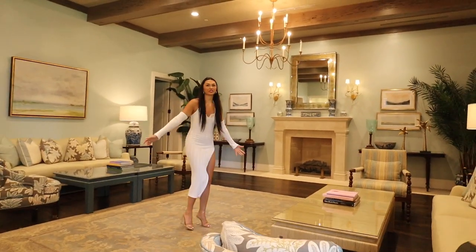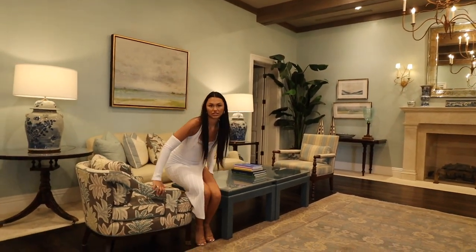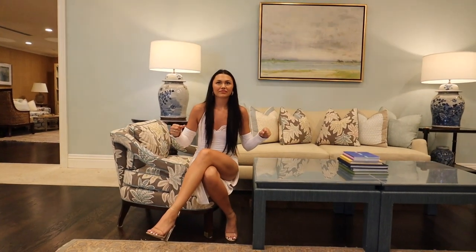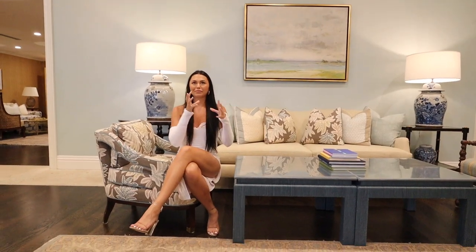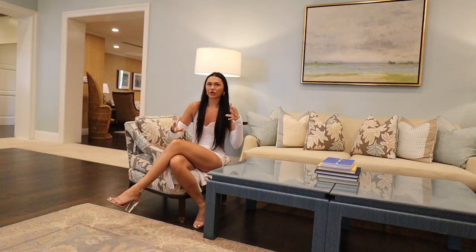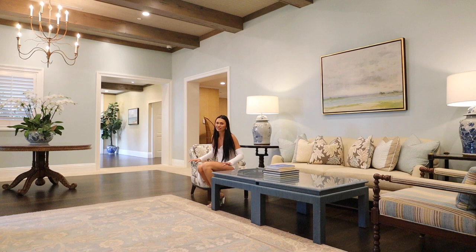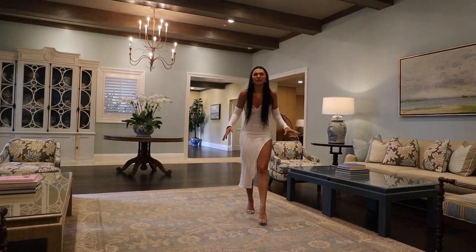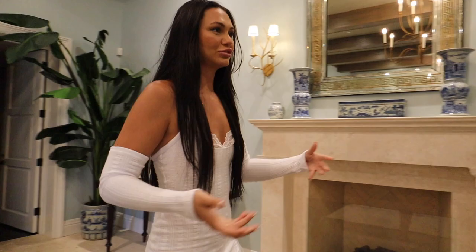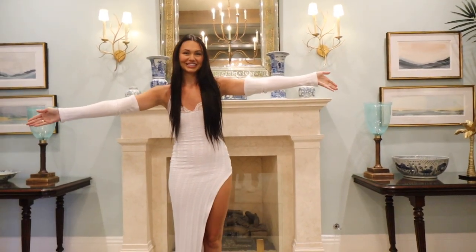People come in and sit down — there are a lot of really nice colors in here. It's very vintage elegant with a beach, water kind of vibe. Everything in here is very different, it's not boring, it has character everywhere. And there are his and hers suites, so I'll show mine first.